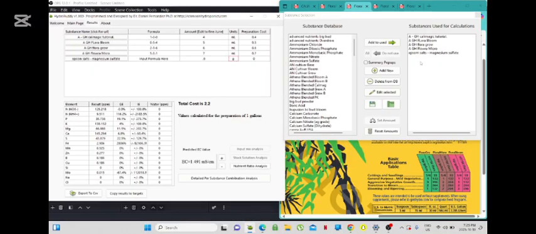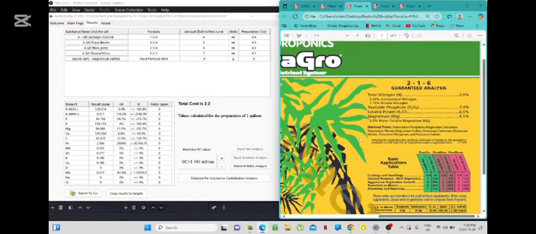Sometimes some of these brands, like Athena or perhaps Advanced Nutrients, have 20 bottles to achieve these kind of numbers that can be achieved with 3 or 4 bottles of a lesser value. And so you can save yourself the headache of buying 20 bottles and buy yourself a good A and B, perhaps a magnesium sulfate, a CalMag product, and a potassium sulfate, and you can pretty much hit these numbers for pennies on the dollar compared to the expensive nutrient plans, like General Hydroponics here. I know they have a 10-part series as well.